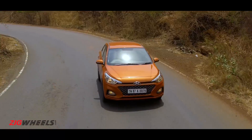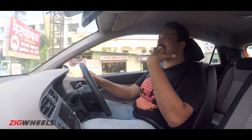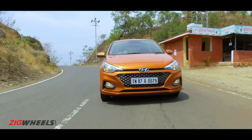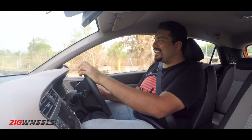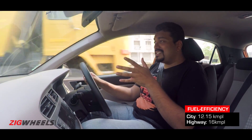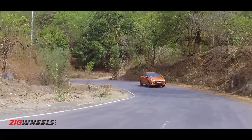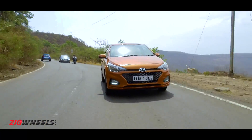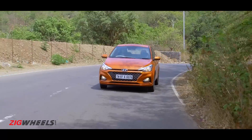Even if you swap over to manual mode and shift down to one of the six preset ratios, it's not really going to help because beyond 4000 RPM is just noise. So it's best to take it easy and appreciate that this is a commuter engine — and that is where the beauty of this powertrain lies. As a commuter, this engine and transmission marriage works excellently. It's so direct, so predictable and so intuitive. In fact, we had driven the Yaris CVT recently and it feels almost as good, if not better. Press the throttle ever so slightly and you get the exact amount of acceleration you want — no sudden spike to make you swap over to the brake a mere second later. It gives you no unpleasant surprises, nor does it leave anything to guesswork.